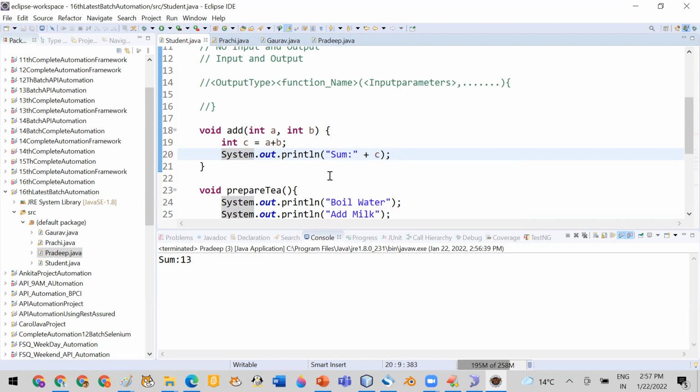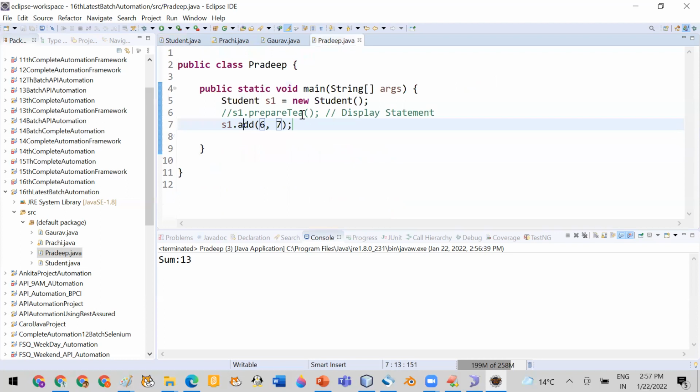Only the thing is that your Java definition is saying that it is not returning anything. Yes or no? Yeah. So let me see what is the output. Output की exact meaning क्या होती है? Output is something which is in your control and which you are getting at the line of calling. जहां से आपने instruction को call किया है, अगर वहीं पे आपको उसकी value मिल जाए, that is called it is returning. So you have called this function from S1 line number 7.